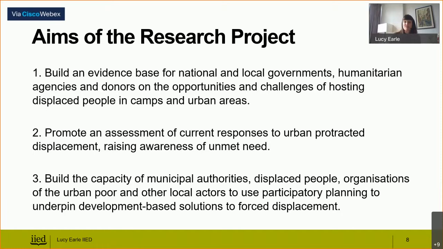And so, as I mentioned, this is academic research money for this project, but it does aim to have an impact. And one of the things we're doing is bringing in municipal stakeholders right from the start of the project so that they're helping us discuss our research questions even. And then helping us analyze the data and use the data as it emerges to think about what kind of responses could be put in place to make cities more welcoming places for refugees and IDPs, at the same time as supporting host communities in informal settlements. Can I have the next slide?